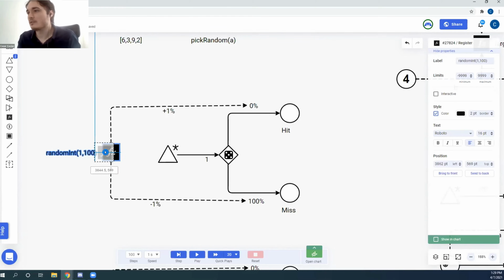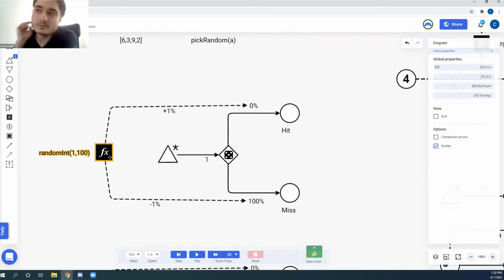So the two models I want to talk about here, which are actually pretty similar, but with a slightly different trick to them. You see, we have a random int register in here. I just gave it 1 and 100 as parameters, and they are supposed to emulate player skill. We have player skill in here. What we have is a 0% chance on hit and a 100% chance on miss. So this is a very, very basic shooting type mechanic. Each step we're going to fire 1 bullet, and it's either going to be a hit or miss.